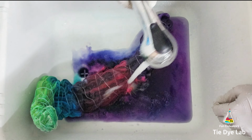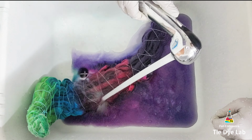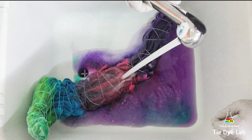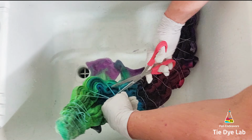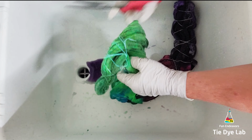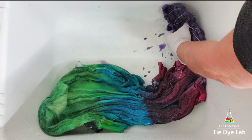So I started rinsing in cold water to rinse out the soda ash, and then I untied the hoodie, warmed the water up to hot, and rinsed in hot water to try to rinse out the excess dye that didn't bond with the fabric.